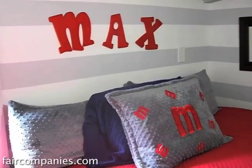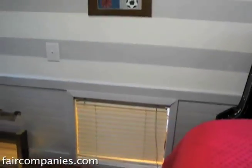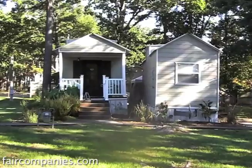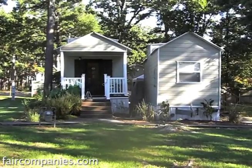Now he has two windows and an escape ladder — it's really more than we'd hoped for. I remember one of the comments he made after his room was finished. I told him, 'Max, you have a cool room now, don't you?' And he shook his head and said, 'No, Mom — I had a cool room. I have an upgrade now.' I felt really proud at that moment. That's a lesson you really hope to instill in your child — thankfulness and gratefulness. I only have 29 steps to get to work.